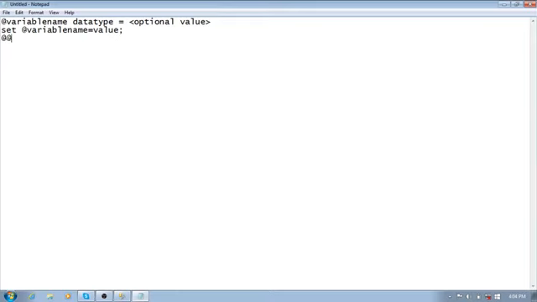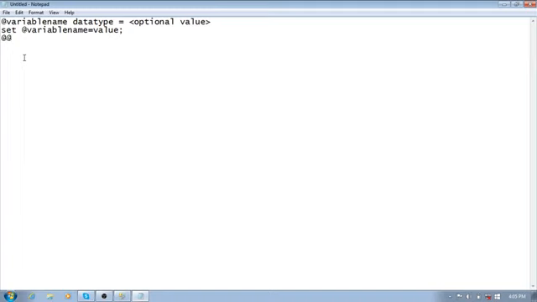Okay, so as I told you, there are two different types of variables in SQL Server. The first type of variable is a local variable, and the second one is a global variable. One is a local variable, the other one is a global variable. So this is what exactly a local variable is, and this is going to be a global variable. We have two different types of variables, local as well as global.